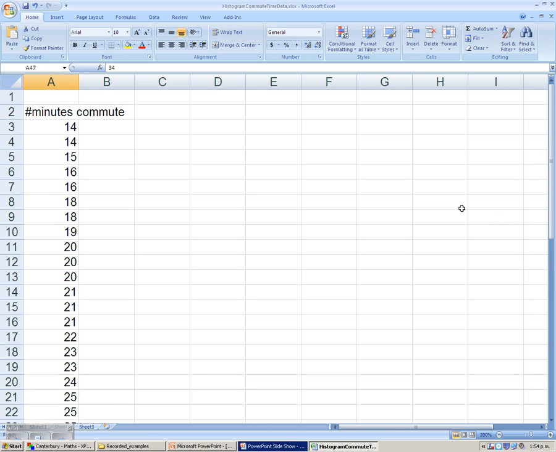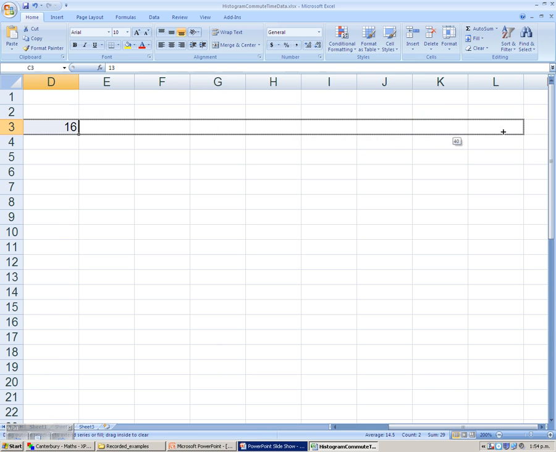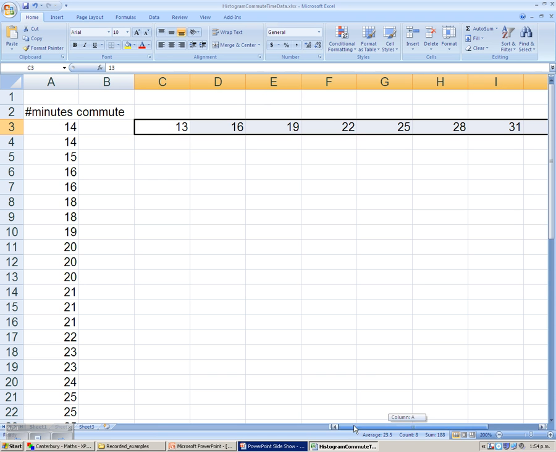So the next thing to do is to choose some suitable bin sizes. Bins are the ranges that Excel puts the data into, so this will determine the number of bars that you get on your histogram. So we're going to choose a bin size of 3. We need to physically type in those values into Excel, but we can use the tools of the spreadsheet for clicking and dragging to extend the series at any time. Excel will fill in the missing values for us, and this will give us our bin range. Now we have the data and we have the bins.